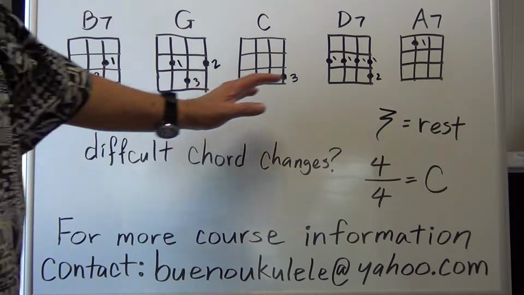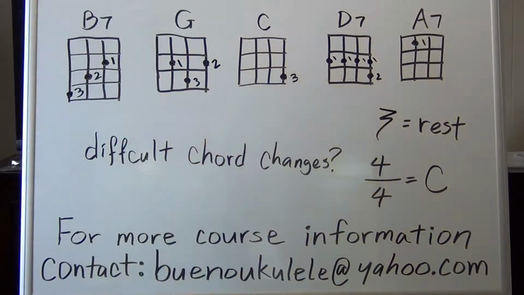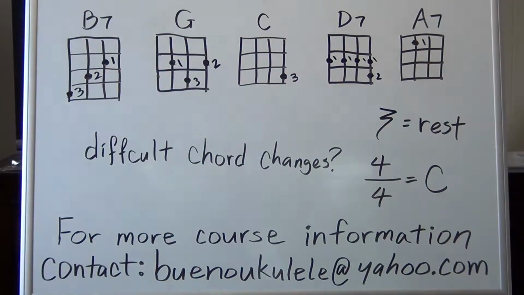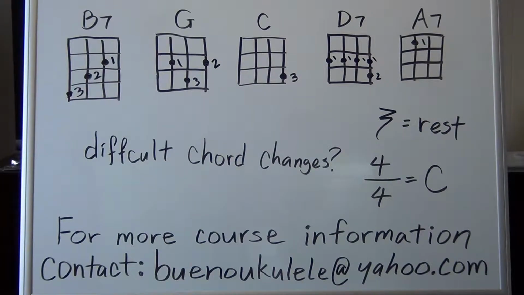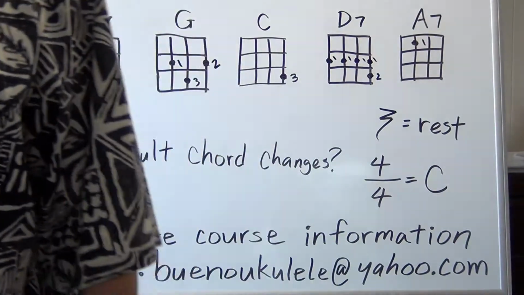At the top here we have all the chords of the song. Most of them should be familiar to you and relatively easy. Hopefully you mastered these 4 already. However, the B7 is relatively new. It might be a little difficult. It might take a little bit of practice, but we're going to do a chord count exercise to help you out with that. Now you've already learned this chord, and I showed you some techniques on how to make it.